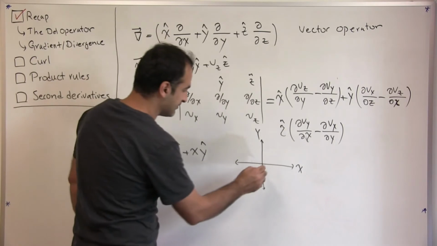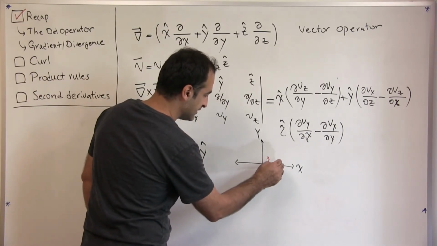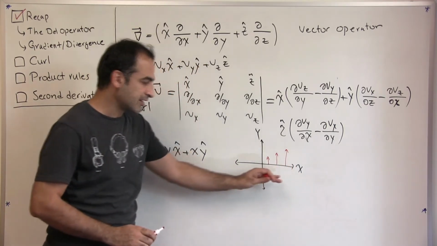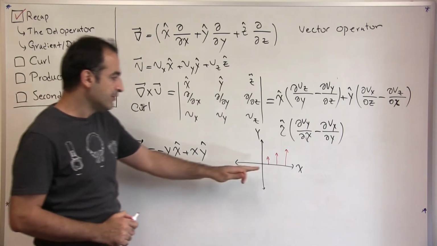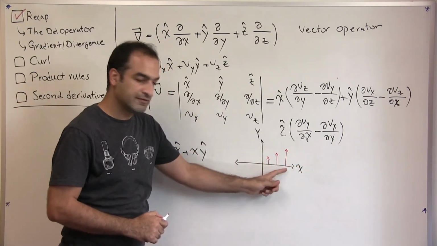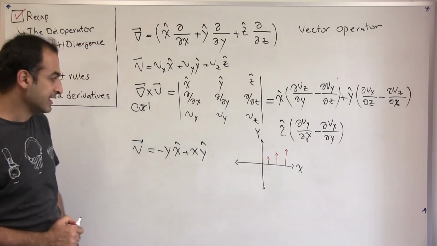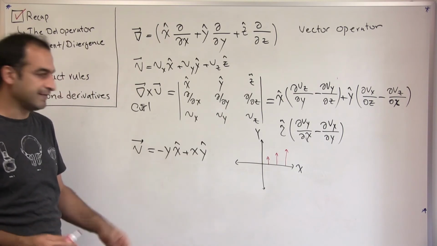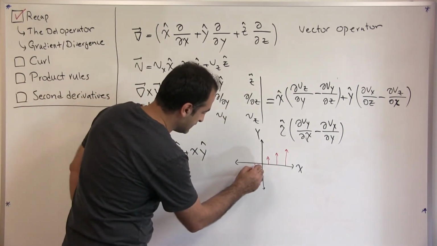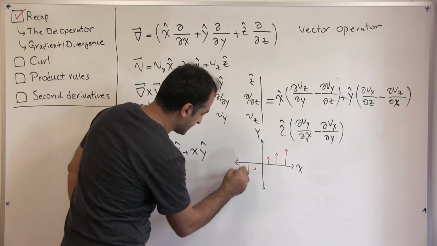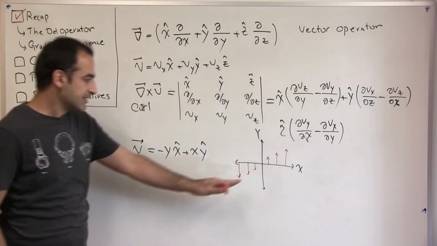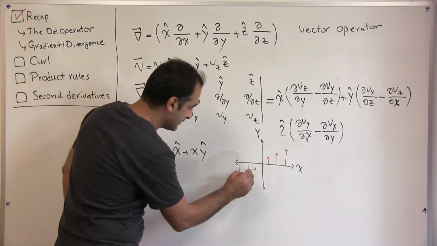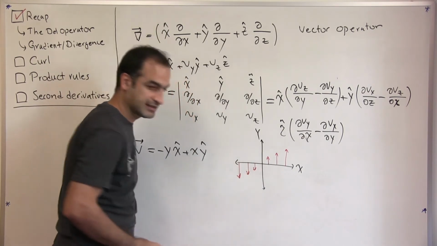And that makes it interesting because we get field lines like this, and this, and this. The more we move away from the origin, we get a stronger field. If we move further away on the x-axis, we get stronger fields in the y direction. If we move on the negative side, we get a very similar thing, but the x values are negative, so it's going to be non-symmetric to that, and we get fields lying like this. The more negative x, the stronger the value in the negative y direction. So these are the kind of field lines we get if we move on the x-axis.